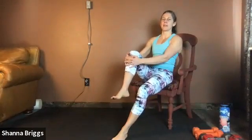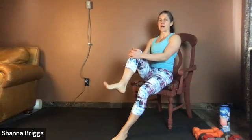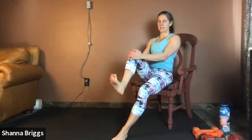So seated in the chair, you're just going to pull one leg up, kind of grab onto the knee if you can, or you can just hold the leg up. And we're going to twirl that ankle around 3 to 5 times, around to one direction. And then when you're ready, 3 to 5 times the other way. And it's normal, you'll kind of feel those bones moving around. It's good movement. And then relax that leg down. Same thing, other side. Sit long, sit tall, lift it up and twirl that ankle around.